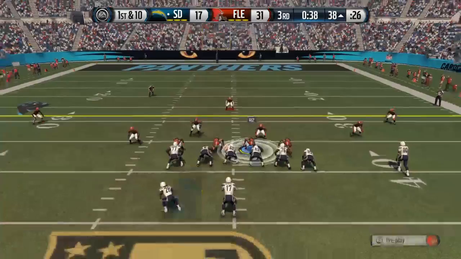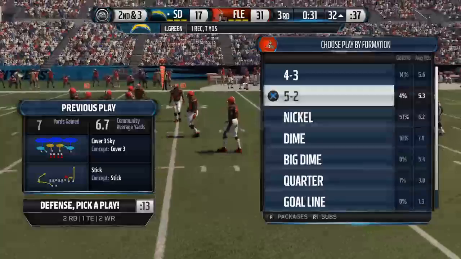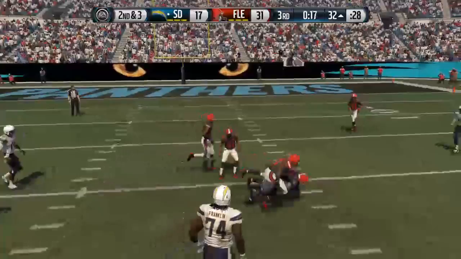Rivers out of the gun. Ladarius Green comes away with the catch. After the pass play, gain of 7. Second and 3 on the way. Rivers will take the snap from the gun. And the grab is made by Ladarius Green.